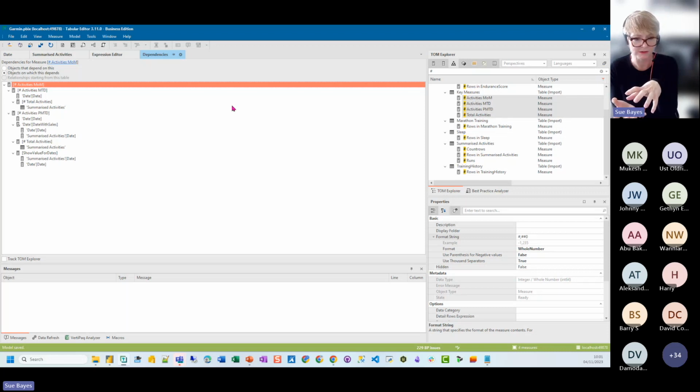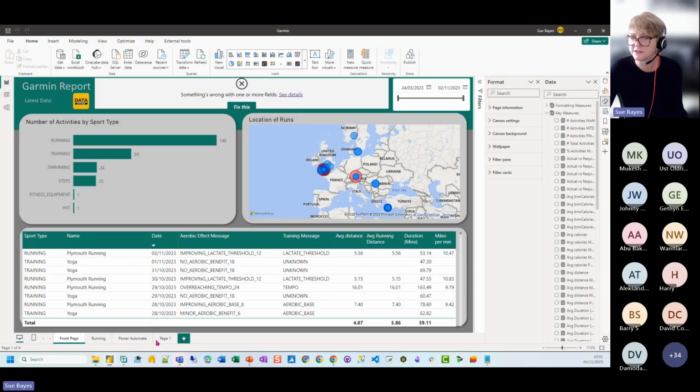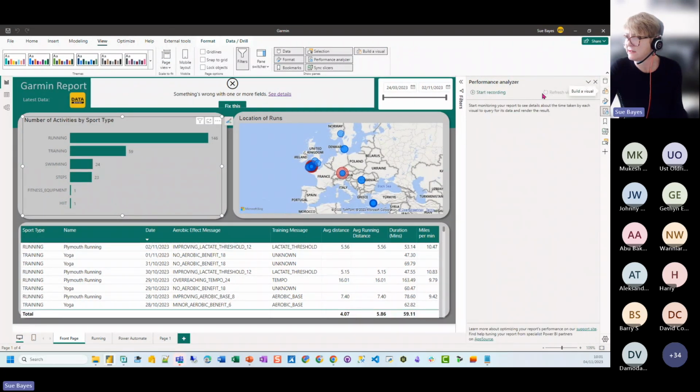your Power BI model, so I might run out of time. So if you go into a DAX query, you can actually use your Performance Analyzer, which is here, and then you can start recording. So I don't know, refresh.